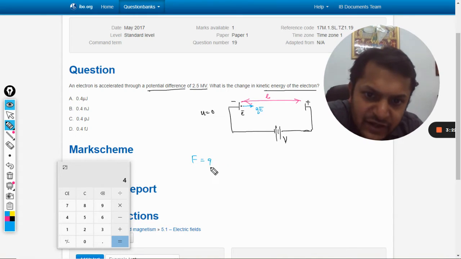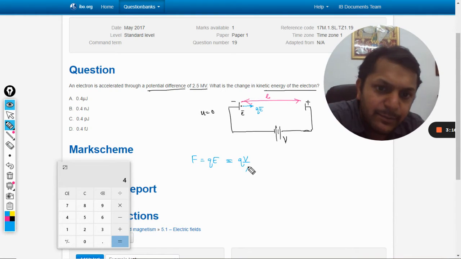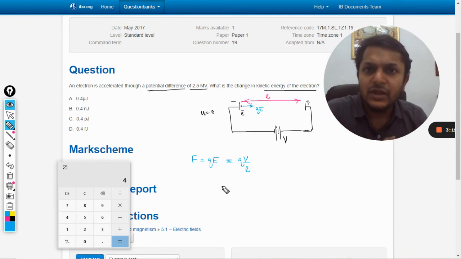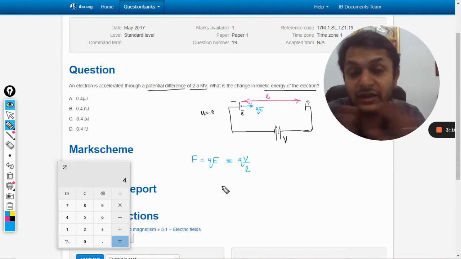So this is the force, F is equal to Q into E, and this E will be given by V by L, where L is the gap between the plates, V is the potential. These are all formulas that we have done in electrostatics. I am going into a little deep method, otherwise you can skip the method and directly apply the formula also to get the answer.